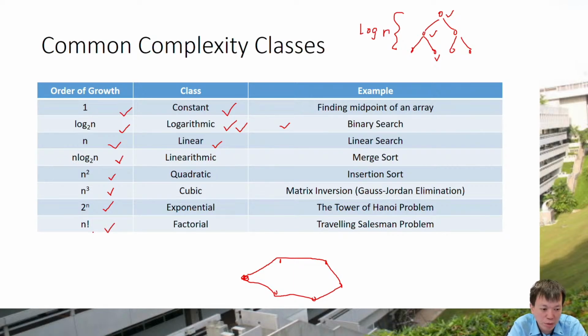These are the so-called hard problems in computer science, because the order of growth of their time complexity is exponential or factorial. In short, the computational time is very expensive for these problems. People are trying to search for a faster one, but no one can find one that is lower than this. So that is the so-called hard problem in computer science. Okay.